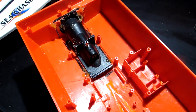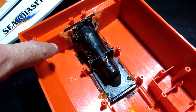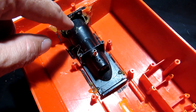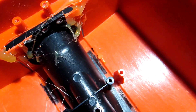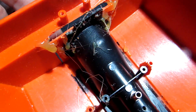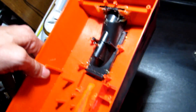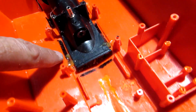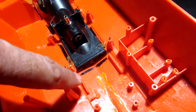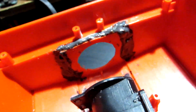I actually didn't count on this angle of the transom being a big issue, but in order for the inner and outer parts of the thruster to properly match up, the angle would have thrown it all off. So I had to section it, leaving the bottom intact. You see that space there - that much angle difference. I figured rather than having the thruster pointing slightly down and having to fill a massive gap around three sides of it, it's better to do it this way.